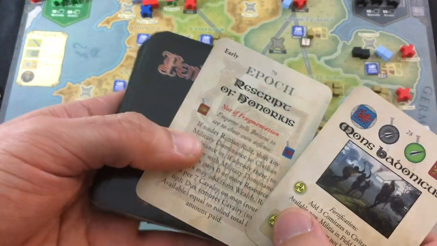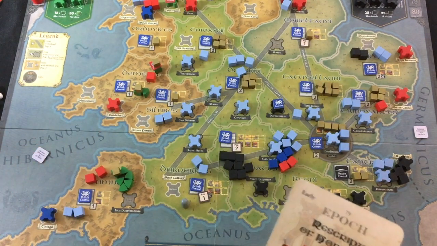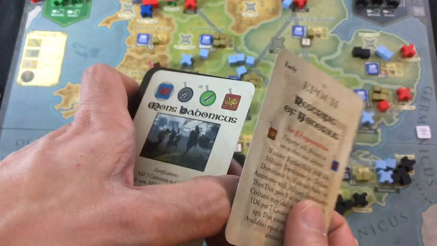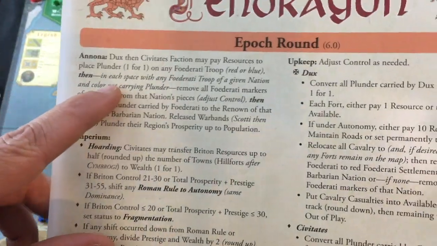Oh! Or the epoch will end, and maybe that's good for me. Although, man, now I could have kept that, but I guess I don't have to pay them now. So the cards get flipped, so the epoch happens now, and that'll be the first card of the next one. And they have a whole cheat sheet. You just kind of run through it.